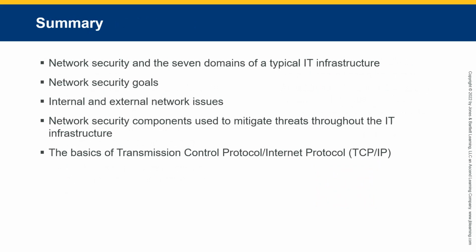To summarize, what we've talked about today was a lot of stuff, and this has been a fairly long lecture. And thank you for staying with me for this. But we've talked about the 7 domains of network security goals, internal and external network security issues, and network security components used to mitigate threats throughout the IP infrastructure, and the basics of TCP/IP control protocol.